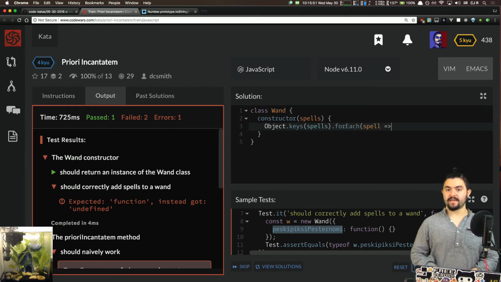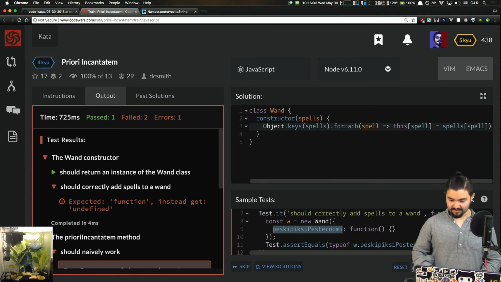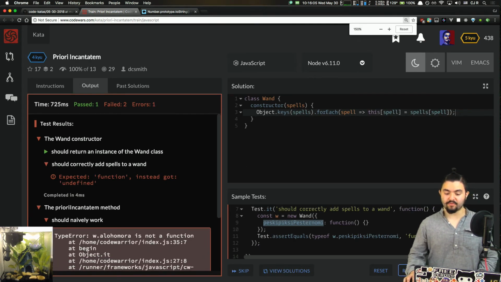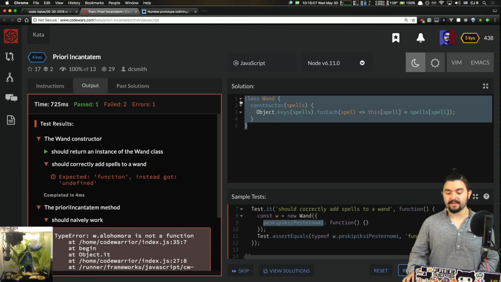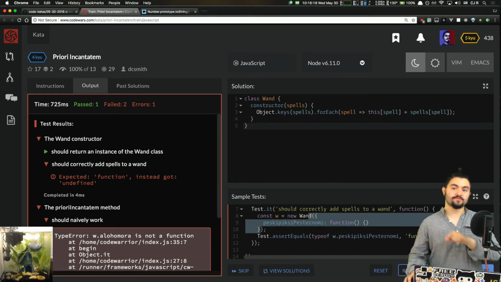And we want to say this, which is the instance of the class, at that spell is equal to spells at that spell. So this will create a property on the instance of wand that has the name of that given spell, and its value is going to be the function that was inside of that object. So we're essentially taking this object and putting all of those functions onto the wand itself.